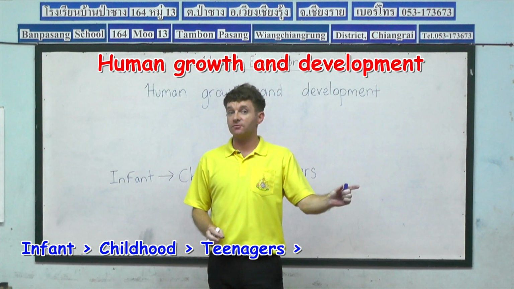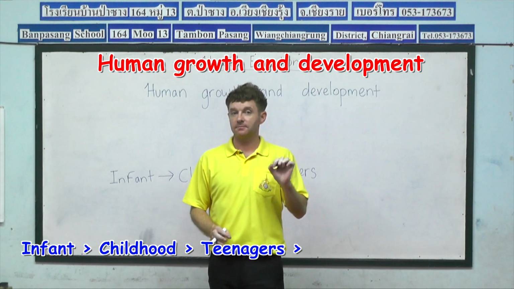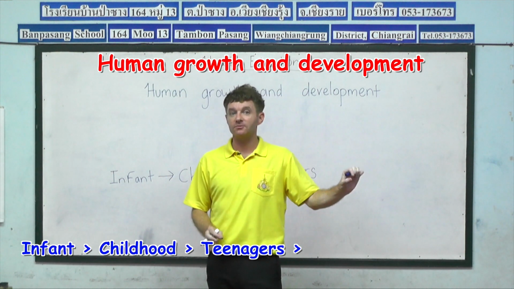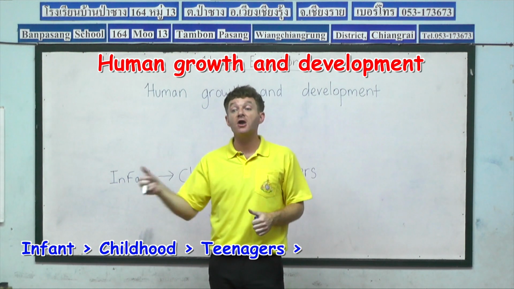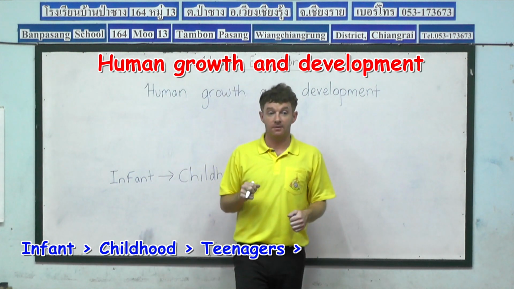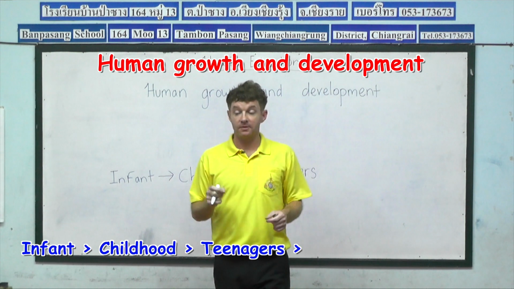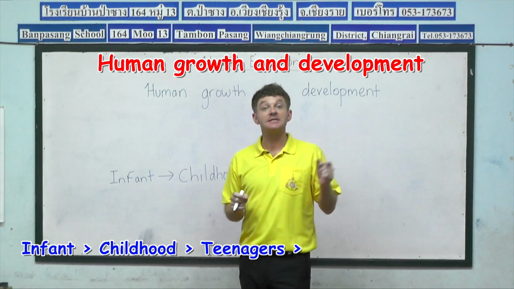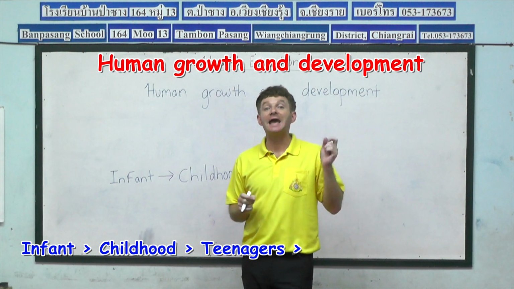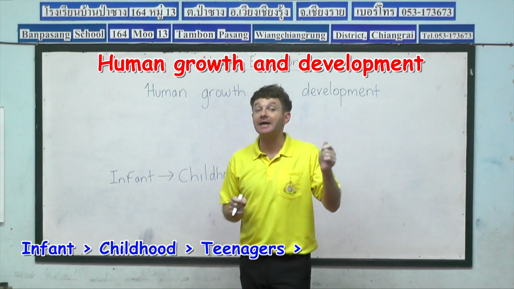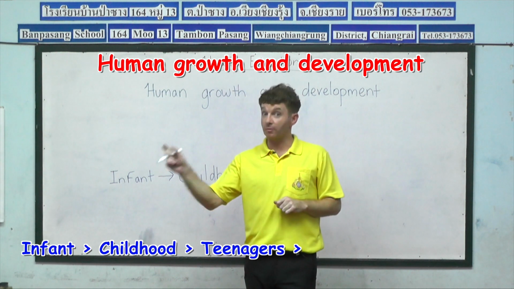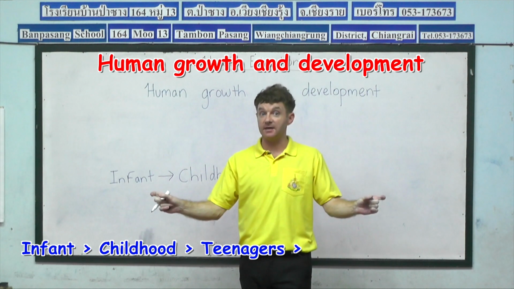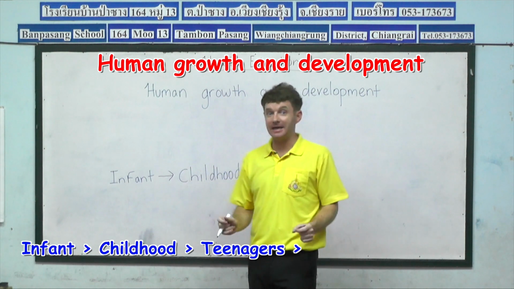The way to know about teenagers in English is to think of the age. If the age ends in teen, well, that's part of the teenagers. For example, 13, 14, 15, 16, 17, 18, 19. So from 13 to 19, people are teenagers.